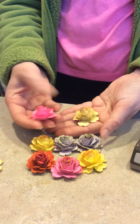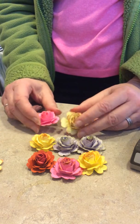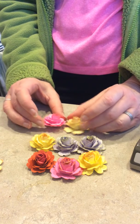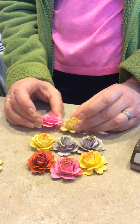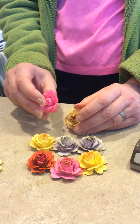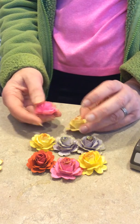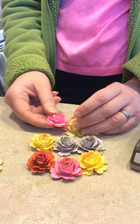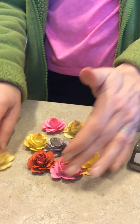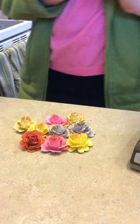Quick, easy project. The transformation is pretty amazing. I've used them on top of little gift boxes — whatever you can come up with. They're awful thick to put on a card; it wouldn't fit in an envelope, but you could still use it that way if you so wanted to. Mostly I've just used them for little decorations on top of gift boxes. I thought they were awful cute. That's my tutorial for today — hope you enjoyed it!